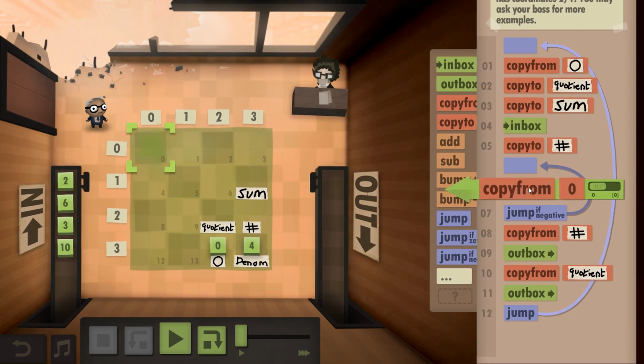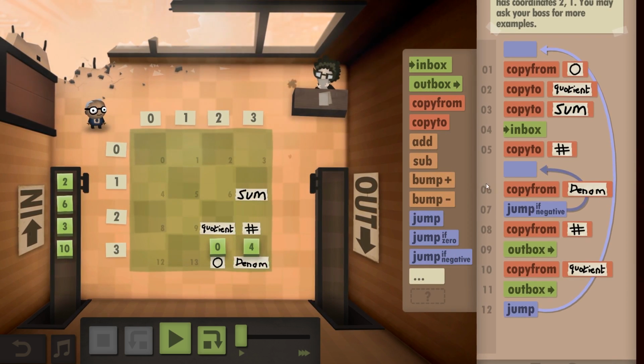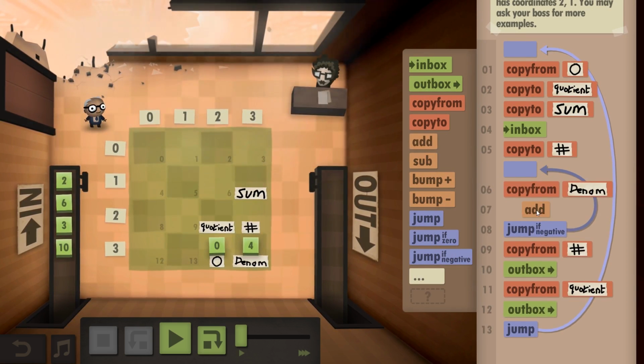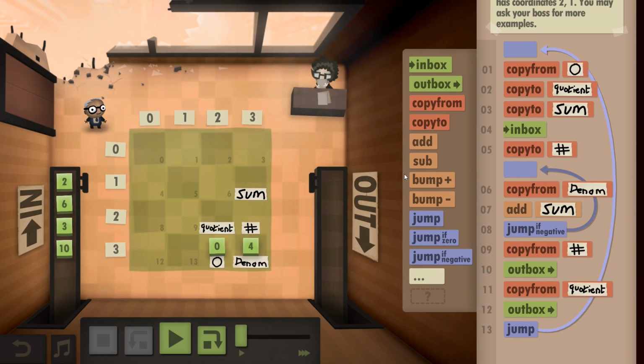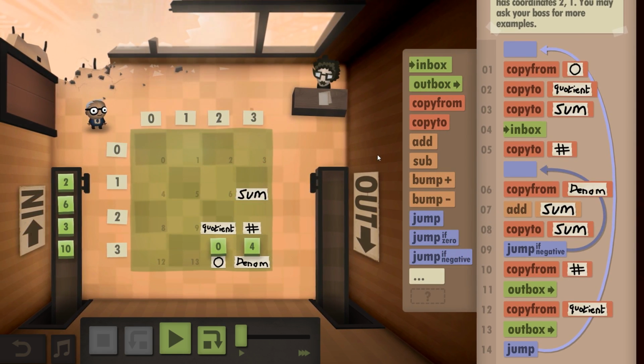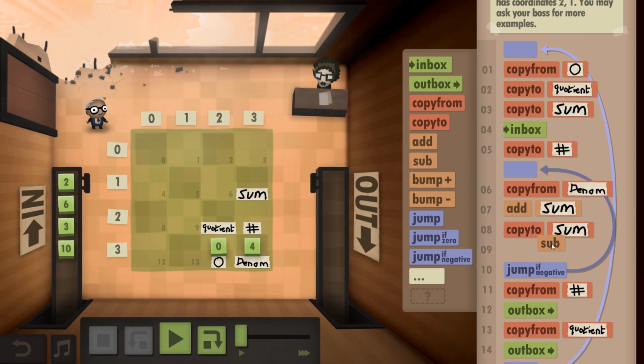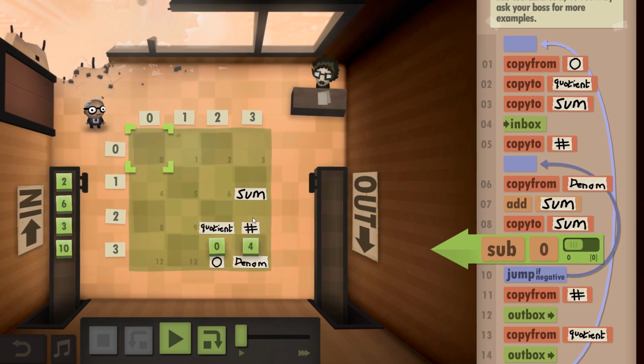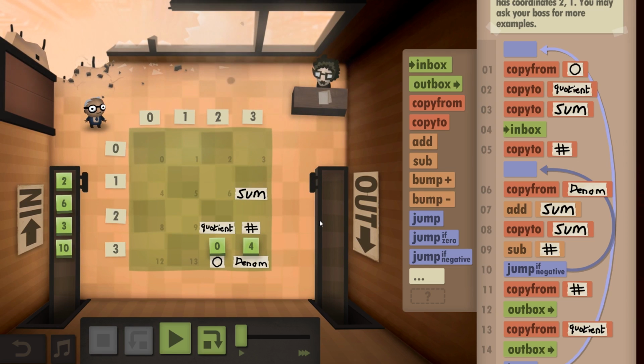So we copy from denominator. We add it to sum. We store it in sum. And then we subtract the number.